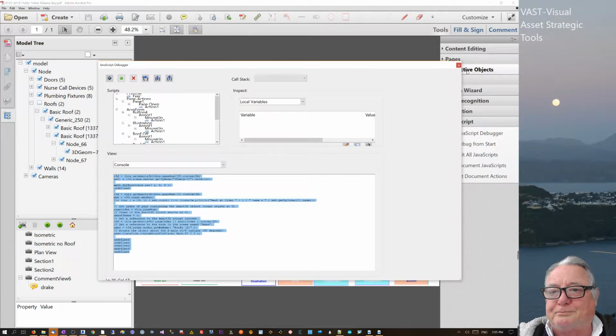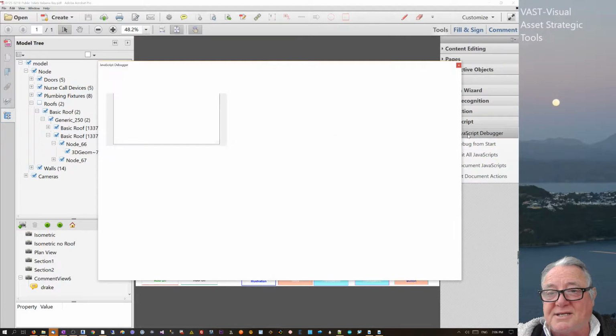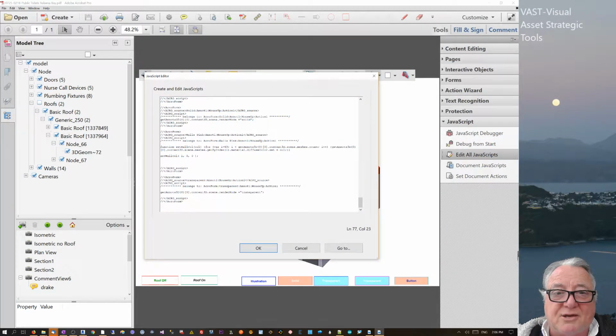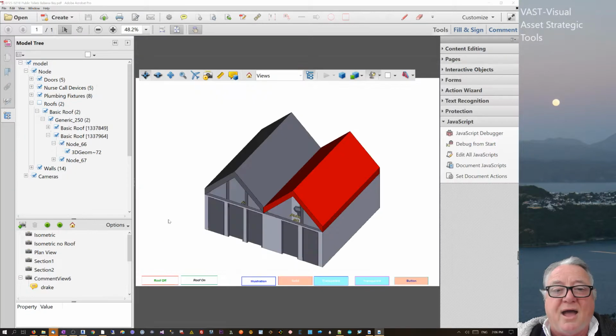Mainly I'm either testing in the debugger, or I'm testing through here to go through and get those buttons and alter the information on some of the buttons. So at the moment, I've got objects and being able to move objects. Maybe another thing that you could do is split those roofs apart so that you're able to look in, but you can still see the roof objects. Again, you can get some animation happening through here.